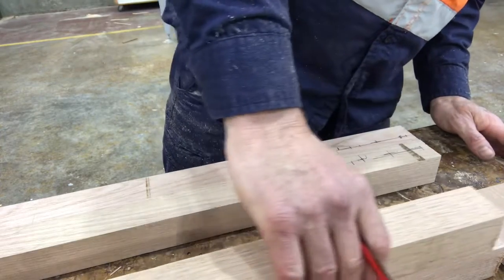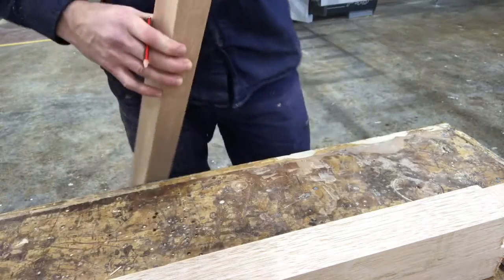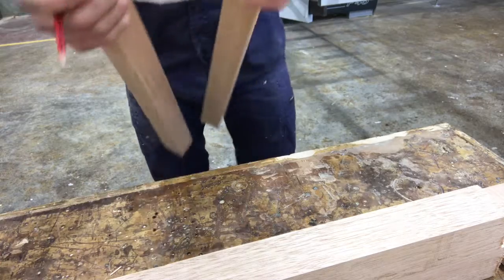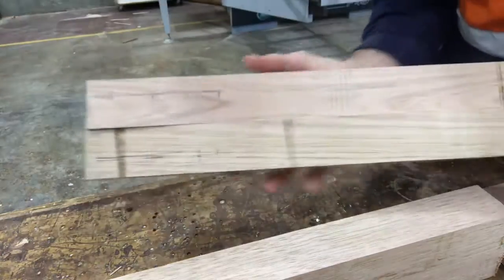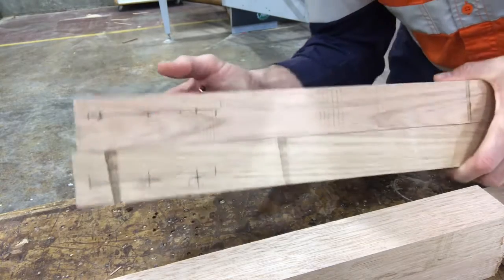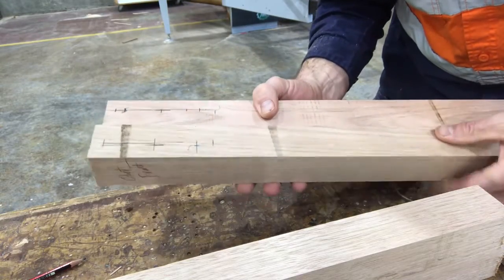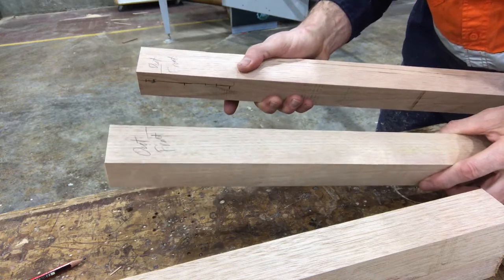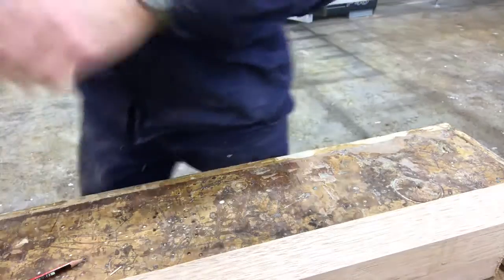Now we know that the other ones are going to be CNC, so they're going to go at the front. So the way I like to stack these, see how there, you can see that's to the outside, that's to the outside. When we put it together, that's how they're going to go together. Alright, so that's for the front. So now we're going to do the back.